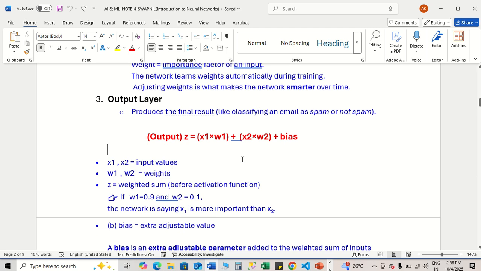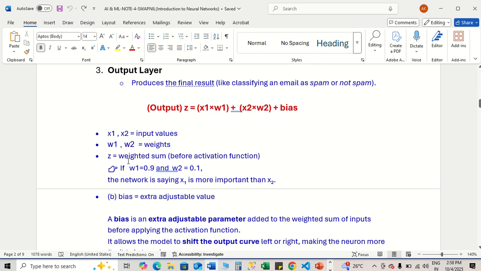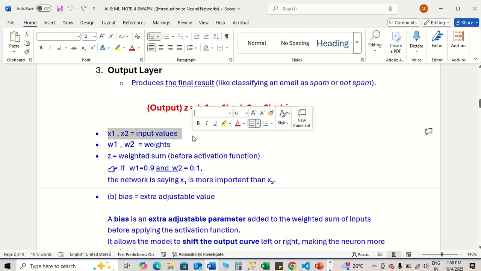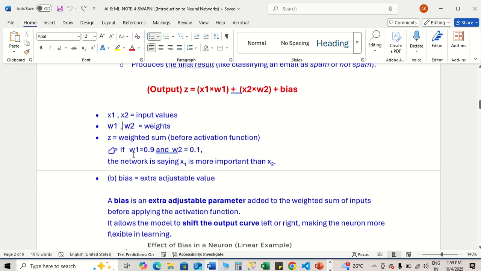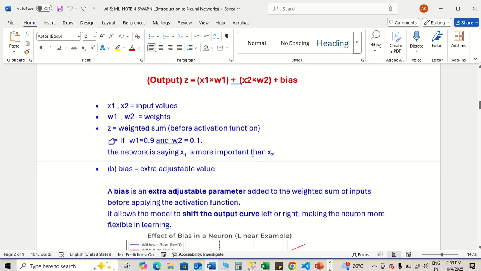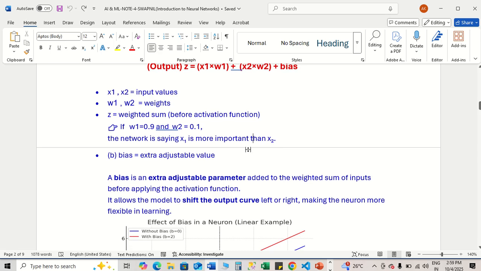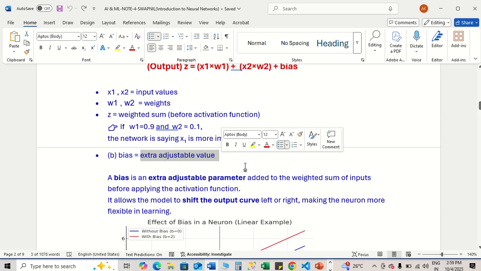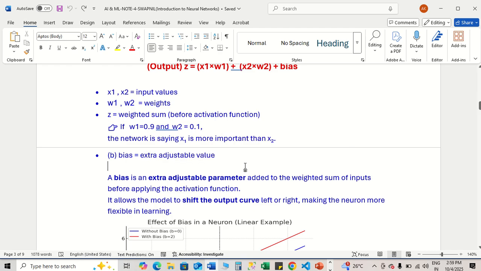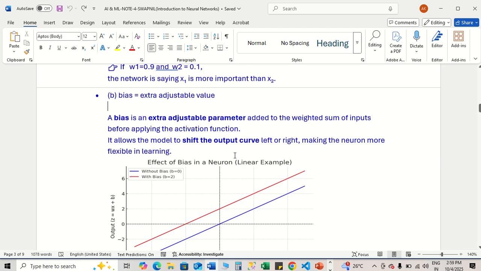We don't calculate this. x1 and x2 are the input values we give, w1 and w2 are the weights, and z is the weighted sum before the activation function. If w1 is 0.9 and w2 is 0.1, the network is saying x1 is more important than x2. Bias is the extra adjustable value, which you will understand when you see the example. A bias is an extra adjustable parameter added to the weighted sum of the inputs before applying the activation function.